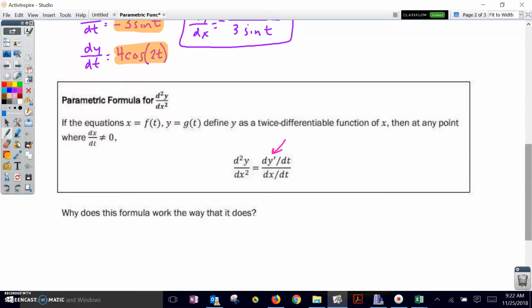Well, figure that when we're trying to find the second derivative, d squared y dx squared, we're taking the derivative with respect to x of dy dx, and if I took the derivative with respect to x of the dy dt over dx dt that I had, alright, what we're showing here is that we're taking our dy dx and differentiating it with respect to t.